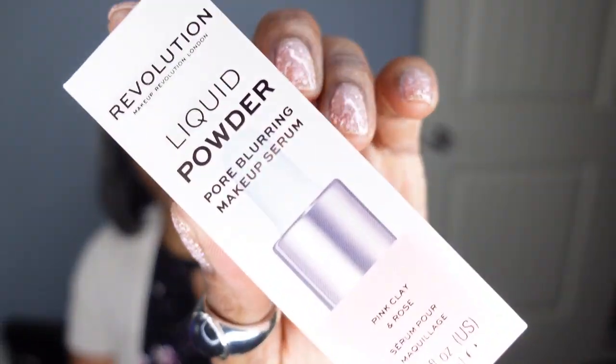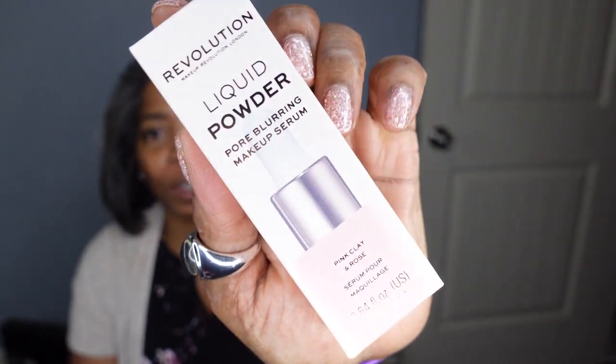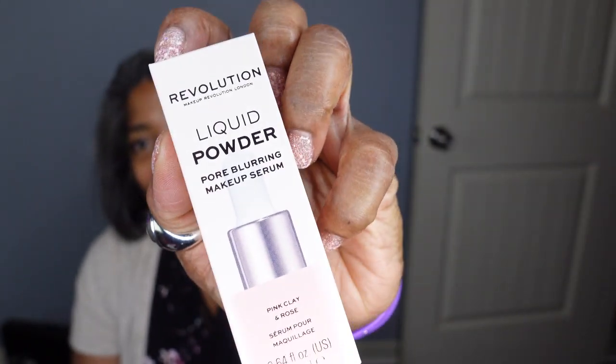The first product that I am going to put on my face is by Makeup Revolution, of course. That is the Liquid Powder Pore Blurring Makeup Serum. I'm not sure if you guys have heard of this before. I have not. I don't use the Makeup Revolution brand too much. I do have a few things from them here in my stash, but I don't go for them all the time.